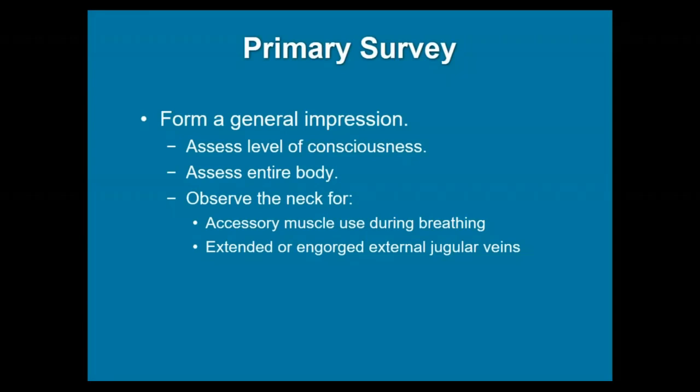And in EMS, I have a couple of pictures on this in a minute, but we don't usually do a good job of assessing jugular venous distension. Properly assessing JVD requires putting your patient in a 45-degree semi-Fowler's position and assessing how engorged their external jugular veins are, starting from about the clavicular level.